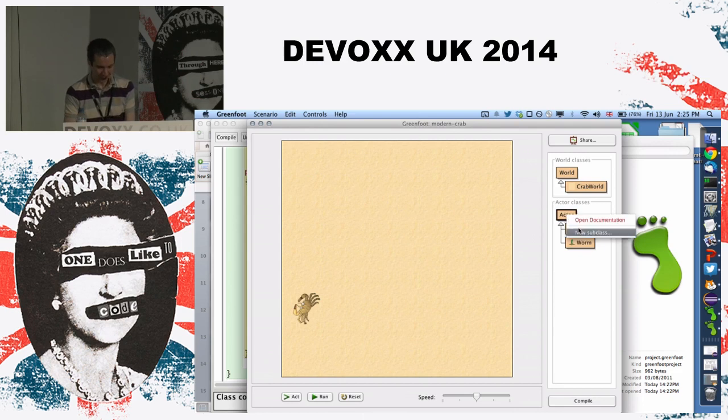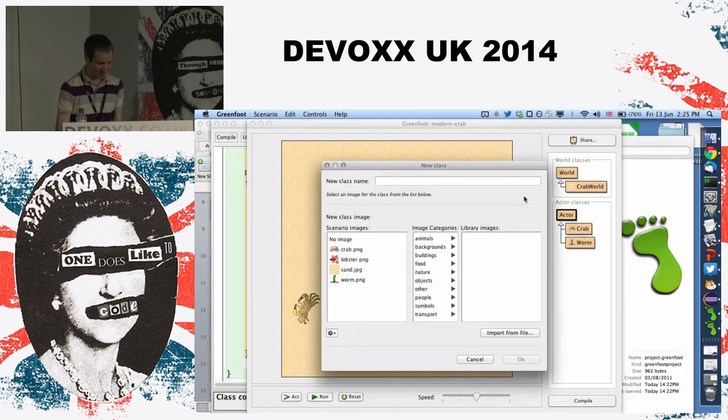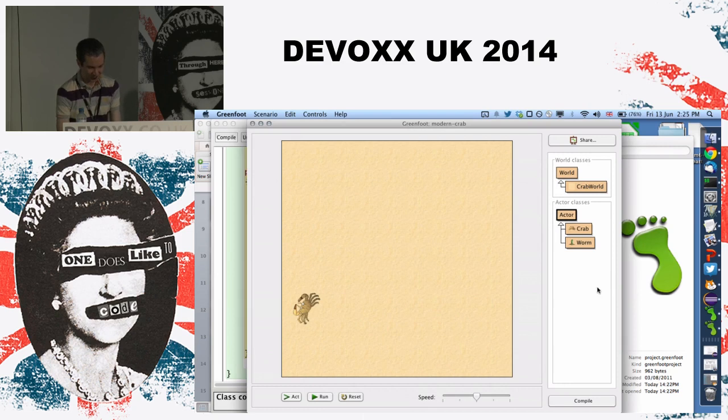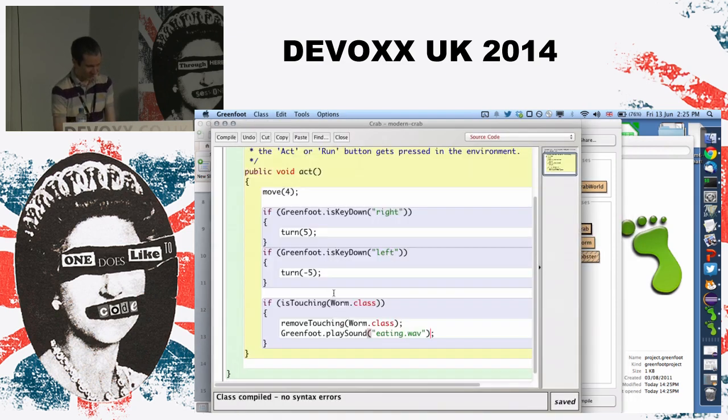So now we've got the crabs eating the worms, that's all fine, but it's a relatively easy game because there's no danger. So then you can add in a predator, something like a lobster. So then you could, if you wanted to, have the lobster keyboard controlled to be a second player that runs after you. If they're pair programming, for example, that works out quite well if both of them can be playing the game. Or you can instead have the lobster be artificial intelligence in a very basic form.